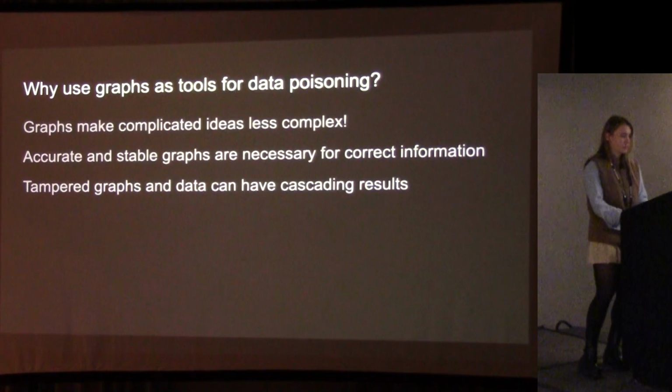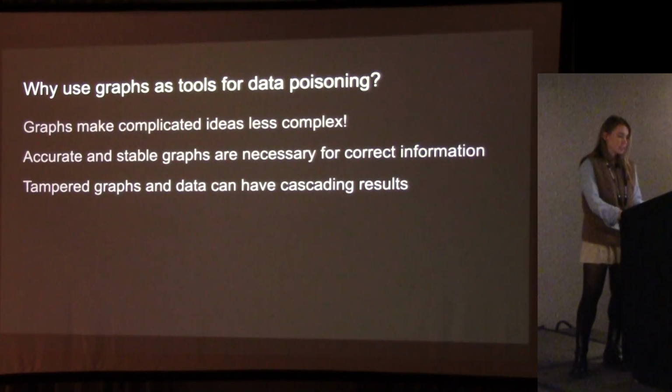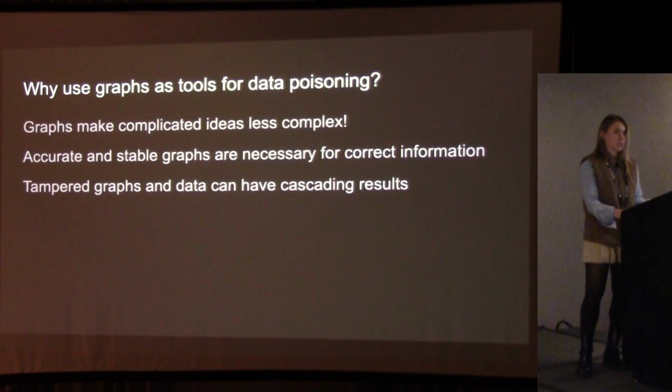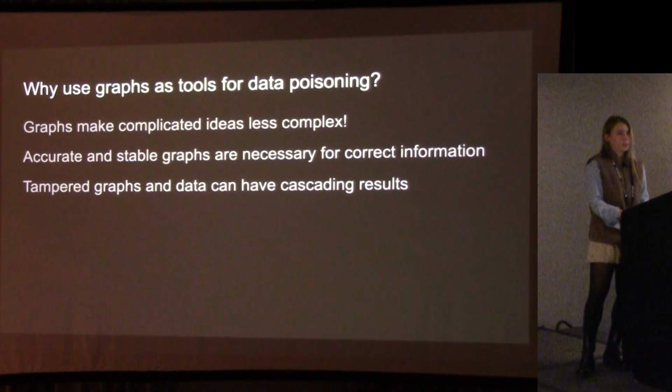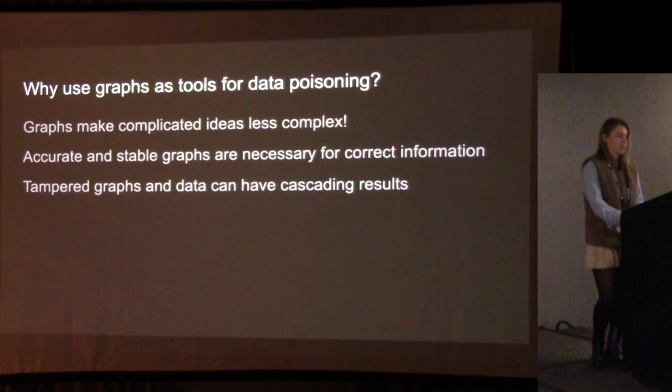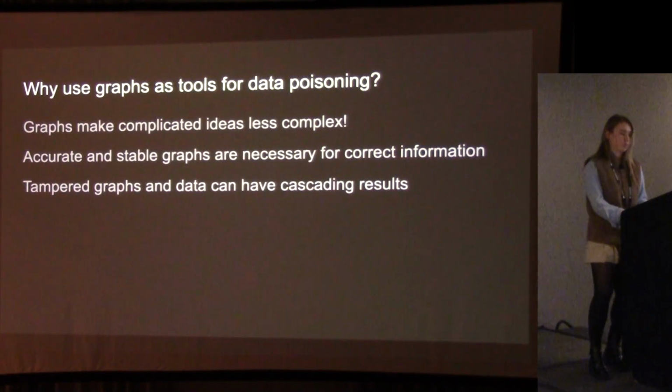Graphs are powerful tools for prediction. Conceptually, we use them to visually represent complex mathematical ideas. Oftentimes, LLMs are complex and complicated, and it's hard to see backdoors in the model, so it's hard to identify the model's intention. Tampered graphs and data also have cascading effects, potentially proliferating their poisoned data into further applications that use a model. It's also hard to tell when the model has changed, so I wanted to create a tool to make this problem easier to solve.